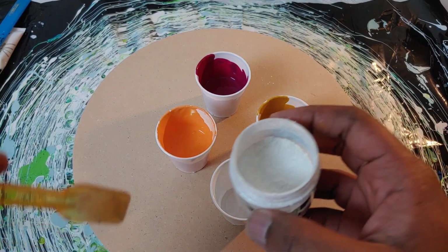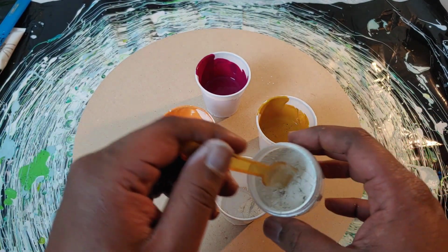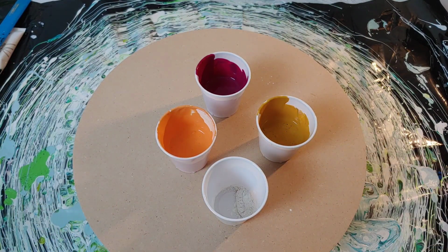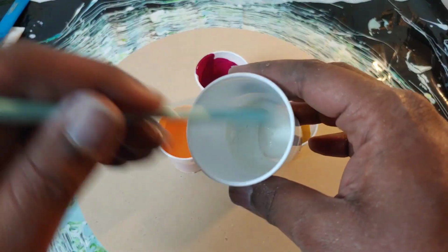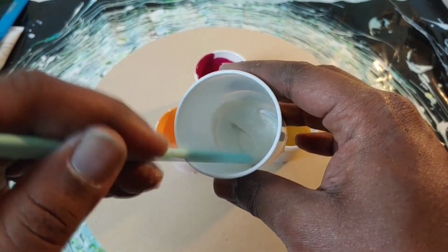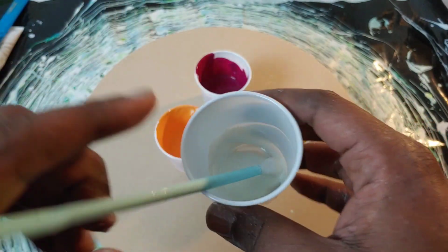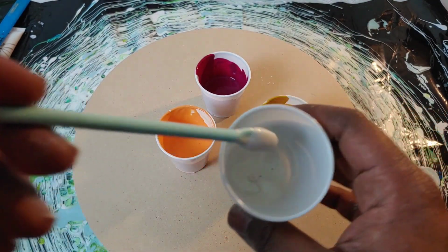For my piggy today, I start with some pigment powder, and I use GAC 800 as my wetting agent. What that does is allow all of the pigment to get wet and mixed up, and then I start to add in my pouring medium. I'm not certain of the ratio because I just go by feel and flow, so you'll kind of have to play around with it and see what works best for you.